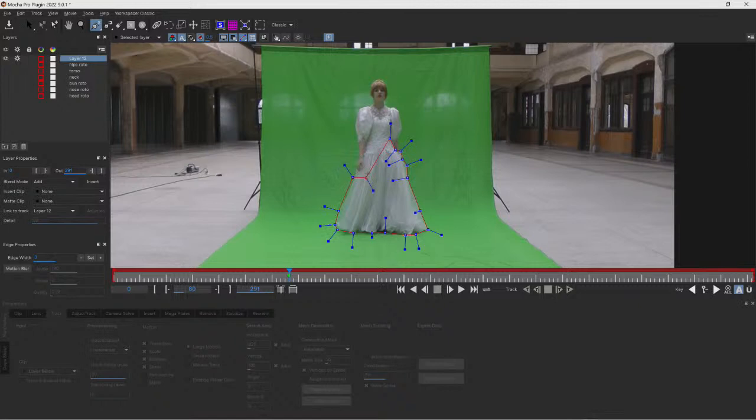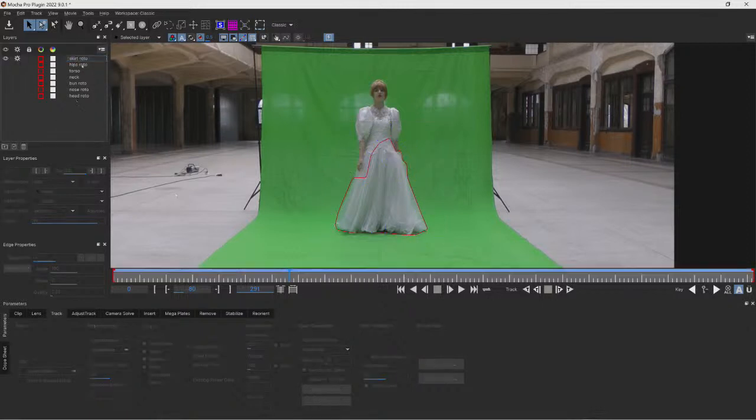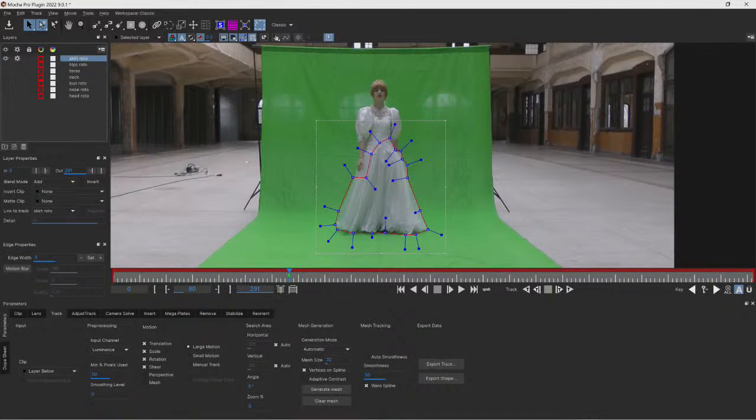You can hear my mouse clicking. I'm going to avoid that hand there, and we're going to track this. So we're going to call this skirt roto, or we might even call it skirt track, depending on if we use this as, well, we would want to use it as the track layer and the roto layer, because Power Mesh is actually limited right now in layer linking. So you can only use Power Mesh on the layer that you are working on. You can't link it, but that's a feature.